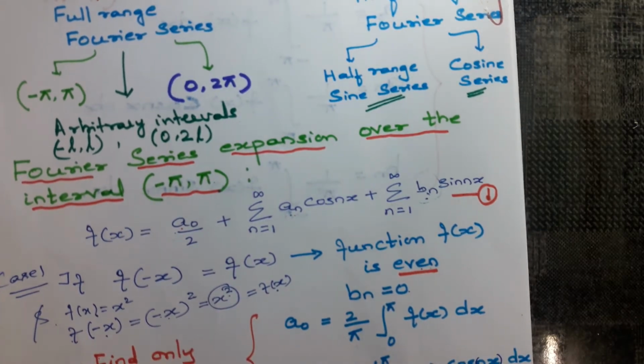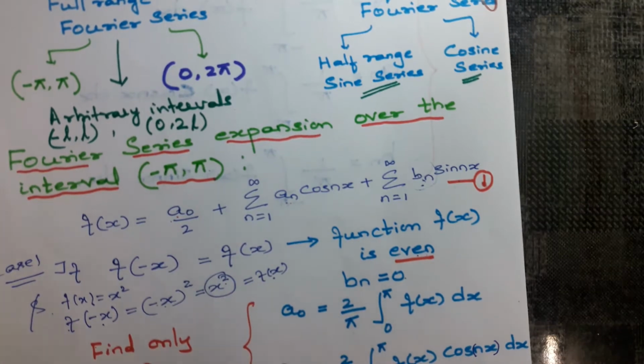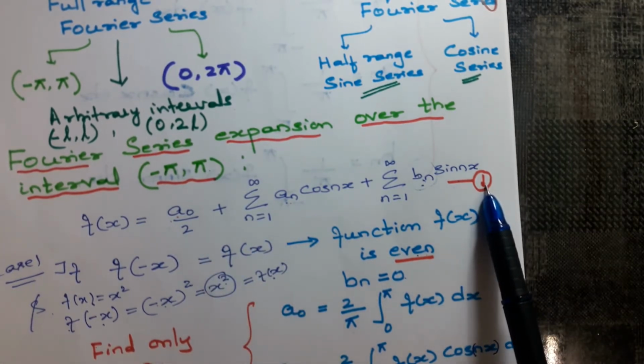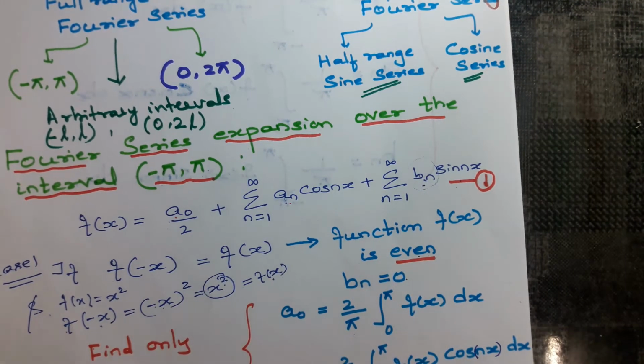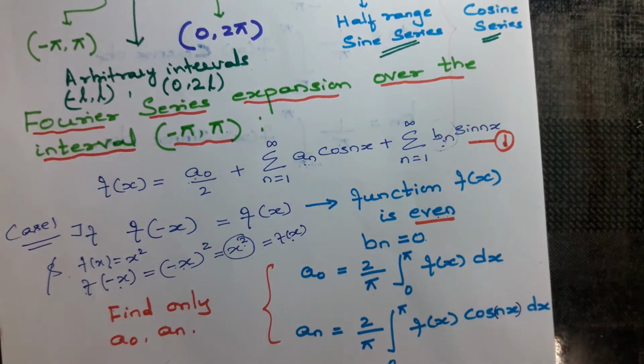So the first interval is minus pi comma pi. Now the question is, once you know the Fourier series formula, you have three coefficients a0, an, bn. Do we need to find all the coefficients a0, an, bn for a given problem? No. If you have any function f of x, to find the Fourier series of f of x, first we will check whether the function f of x is an even function or an odd function. According to whether it is even, odd, or neither even nor odd, we will find a0, an and bn. So we will take up three cases here.